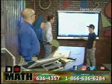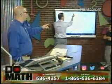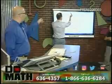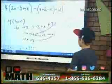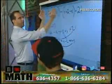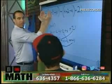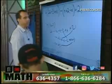Now, taking a look at the very beginning of this whole process, let's work on some vocabulary. Gabriel, what were you doing at the beginning of the problem? Take a look at where Jesus is pointing. We were taking everything in the parentheses and we were simplifying it. Okay. So we had to start off by simplifying or combining all of our like terms. Yes. We call those like terms, and we're going to combine them, which is what you were thinking when you said simplify, right?